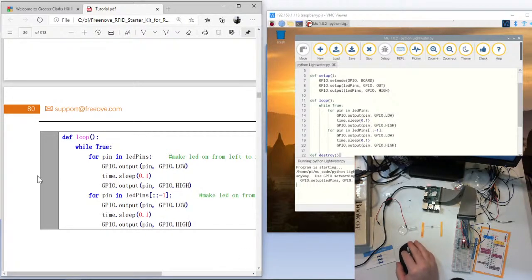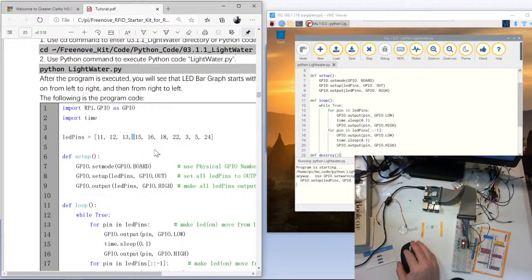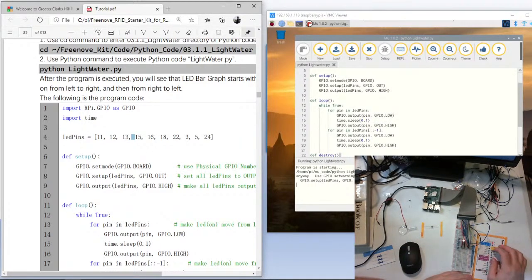Let's see if we can troubleshoot our button here that's not working. See how it looks like it's blinking? Well, the reason it looks like it's blinking is one is missing there at the end. Okay, so let's see if we can troubleshoot this. Okay, so it goes from 11. Let's see if I got a pen or pencil I can use to point.